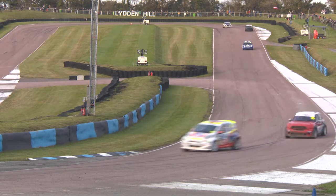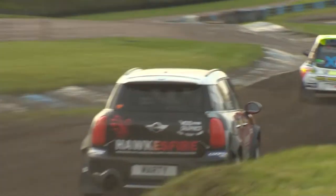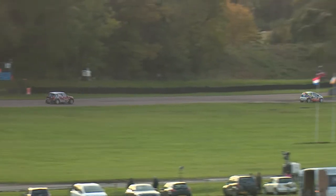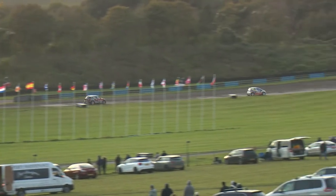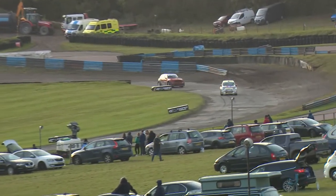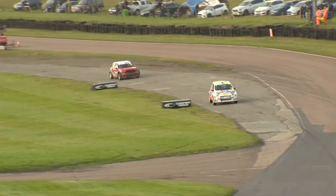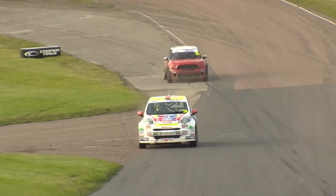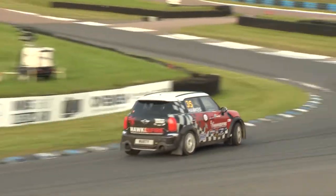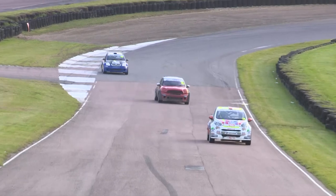Three drivers have already gone through the Joker. As we head down the hill, Darren Scott is in P3. Across the line they go — will either of the front two decide to go through the Joker? No, they don't. So it's still the lead for Craig Lomax — good stuff. It's all about stretching those legs now; it's only a four-lap race here for the final as we come through Devil's Elbow and up the hill once again.